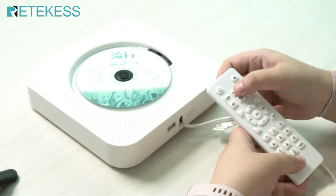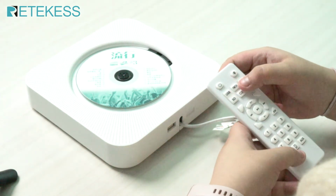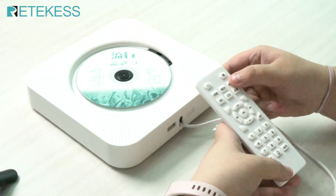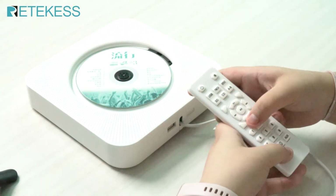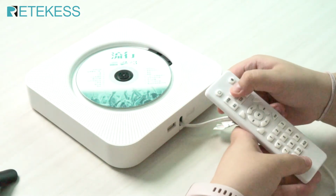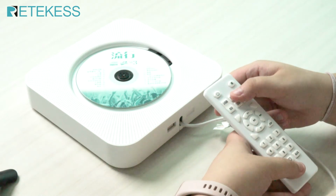In FM mode, the radio station and the volume can also be controlled by the remote control. Pressing the FM button again will automatically search and start the station.